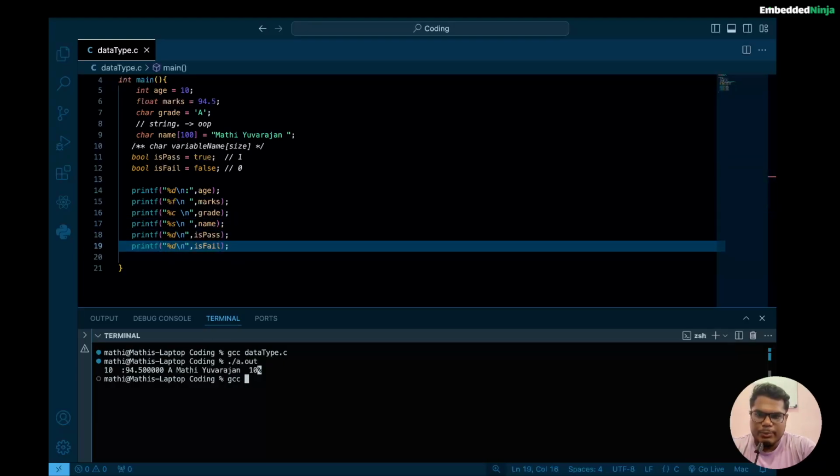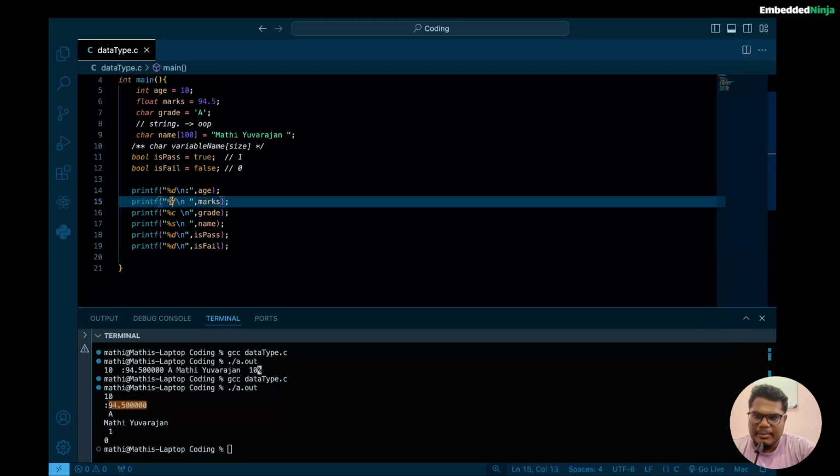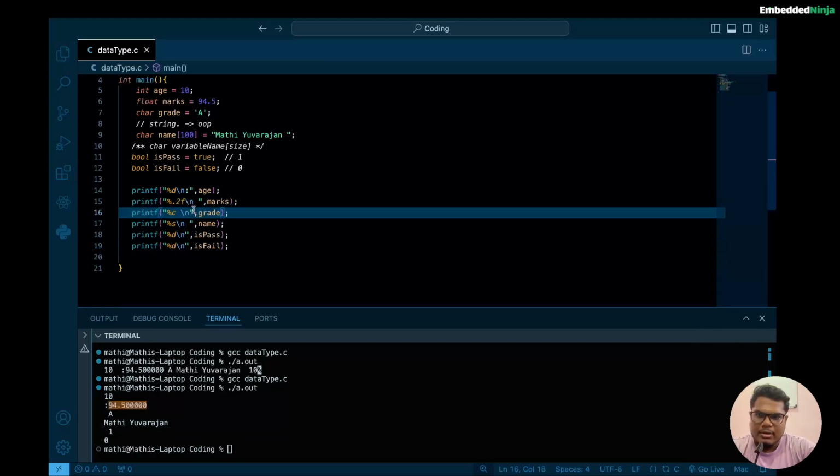So I'm just again going to, so yeah, now we can see here integer data type and float and character string. For true it is printing 1, for false it is printing 0, and we can also control how many decimals it should print by just giving 0.2f, so that it will only print up to 2 places after the decimal point.